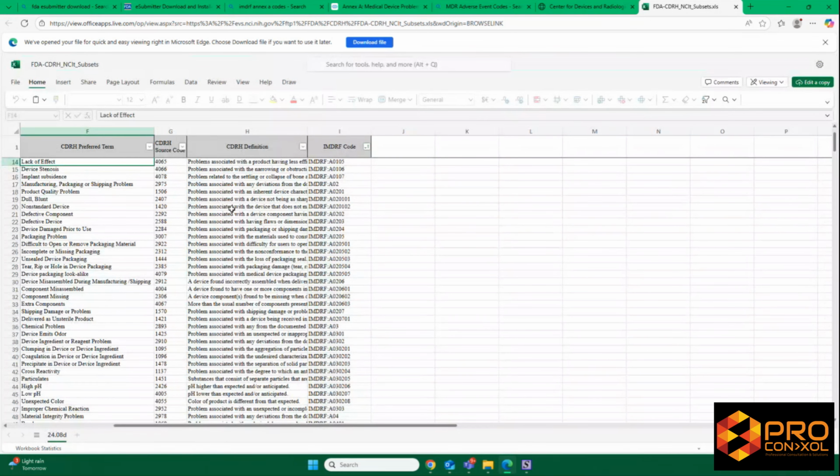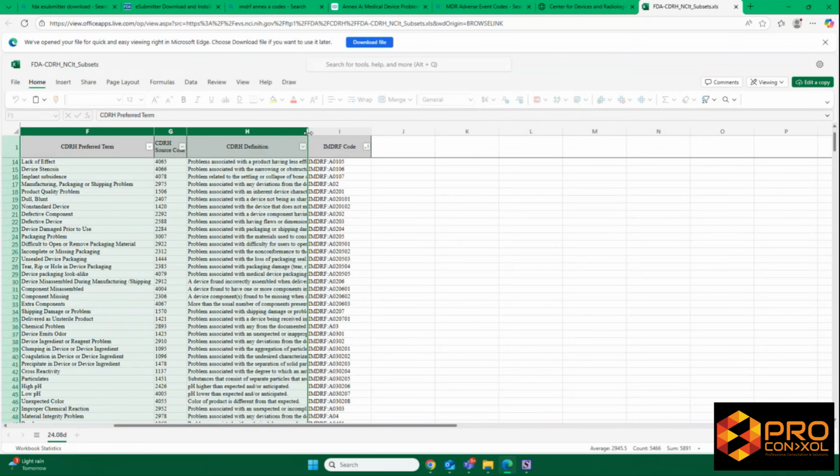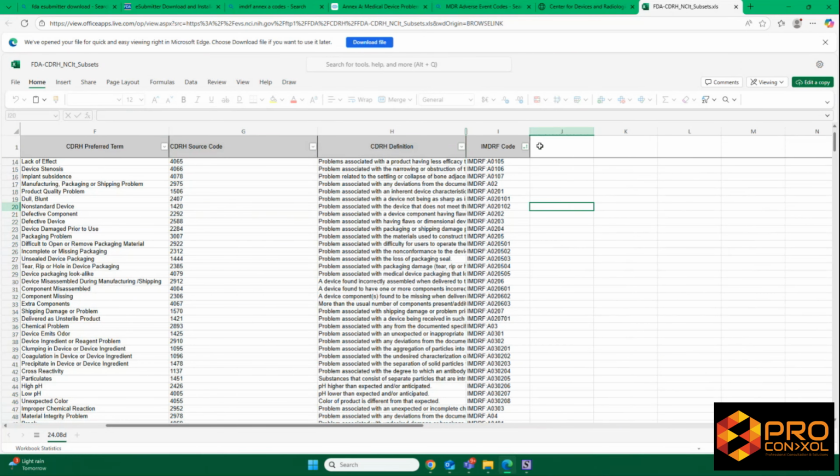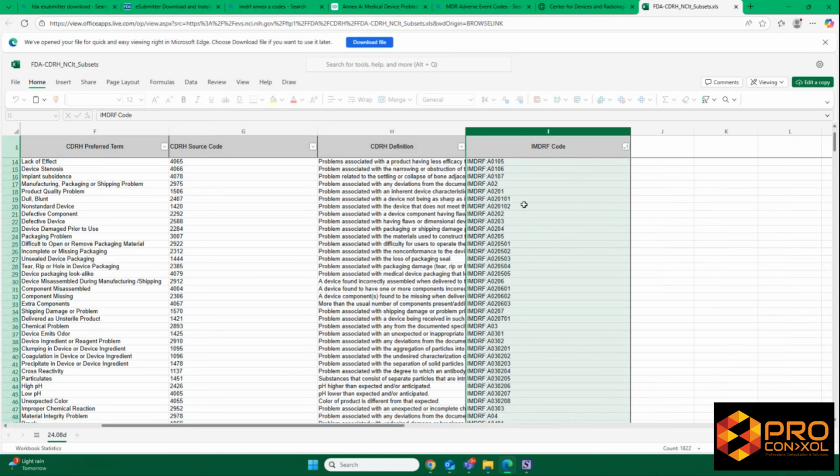So here you can see that we downloaded the file, and there are different columns here. You can see the CDRH source code, that's the FDA code, and at the very end, the last column I, that says eMDR code.